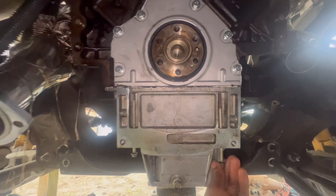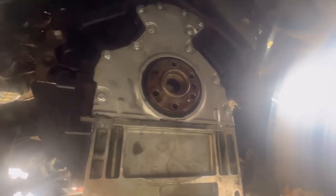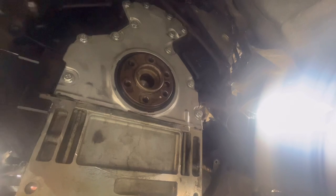That will be it for the rear main seal. I torqued all my bolts down — 30 foot-pounds on these bolts, and 15 foot-pounds on the two bottom bolts. Everything is nice and tight. The only thing we need to do for this turbo truck is get our flywheel and put it on the back side, which is coming. I'm also gonna redo the fuel lines, so stay tuned for that. We got the bad boy looking pretty — hope y'all enjoy it. Peace.